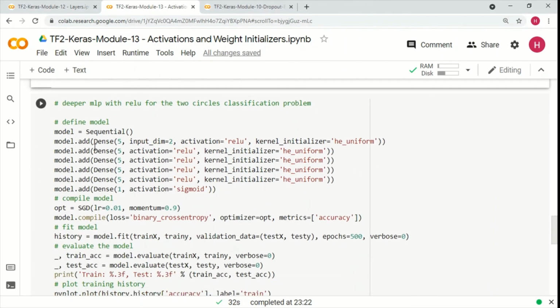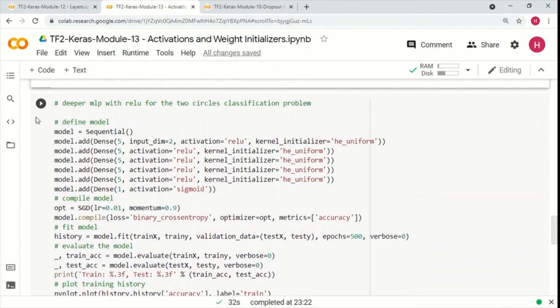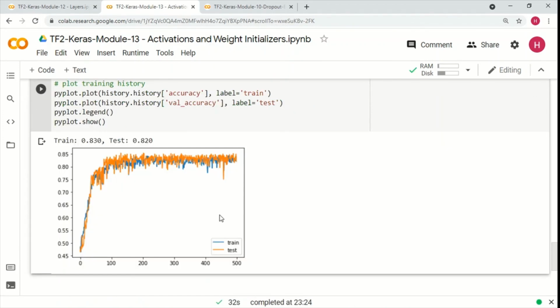So what we will do is we'll change the activation to ReLU, and we'll change the weight initializer to He uniform, and we'll do the same thing for all the layers, and the final layer we are just going to keep as sigmoid. Okay, so let's run this and just check this out.